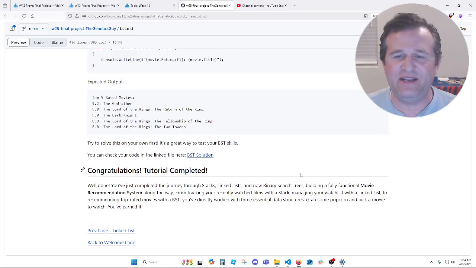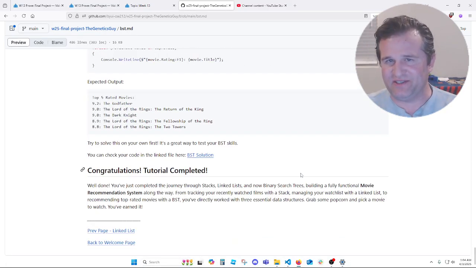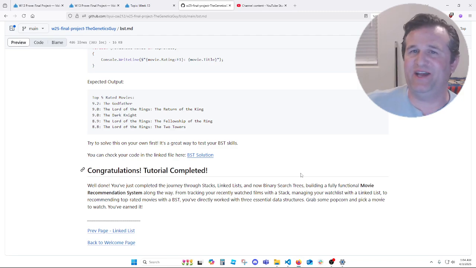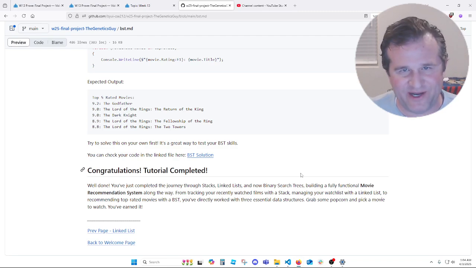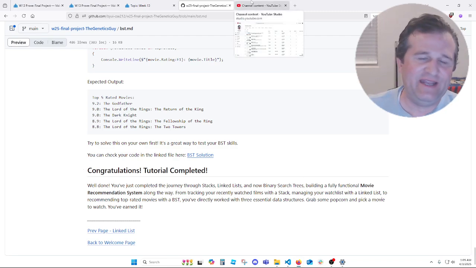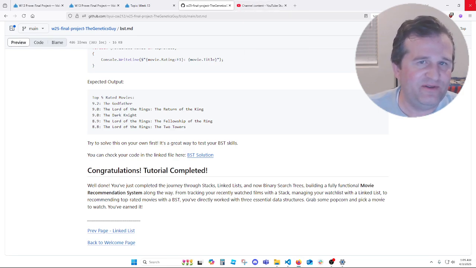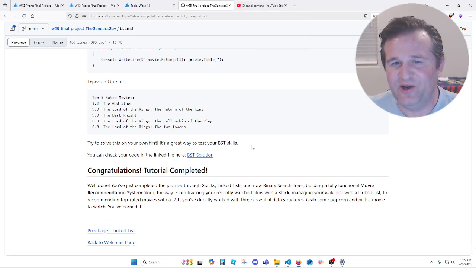I thought in the context of this data structure that it worked really well for really large databases that had something like a rating system, where I could go, well, the lower ratings are on the left side of the tree and the higher ratings are on the right side of the binary search tree. And that's my entire tutorial on data structures, and I hope that helps.